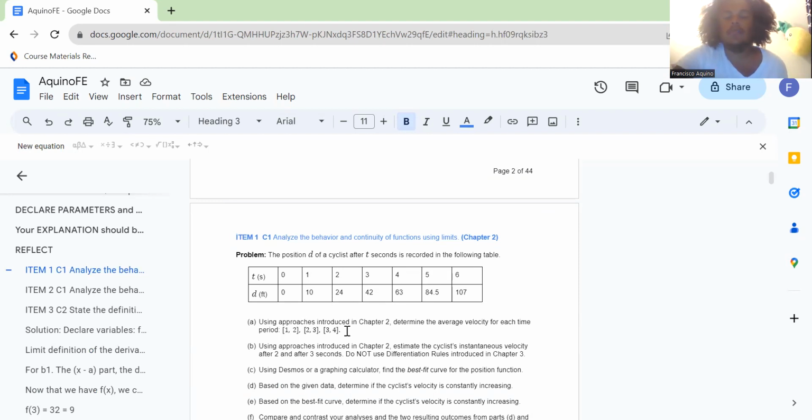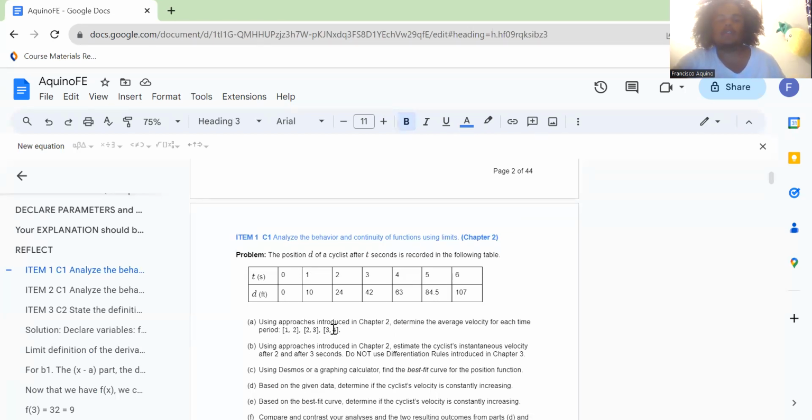Chapter 2. Well, in Chapter 2, we know that the average rate of change can give us the change of a function over an interval of some quantity. It could be time, amount of earth excavated from a hole or a mine, anything like that. It's always to an independent variable. In this case, velocity is the rate of change of position over time.